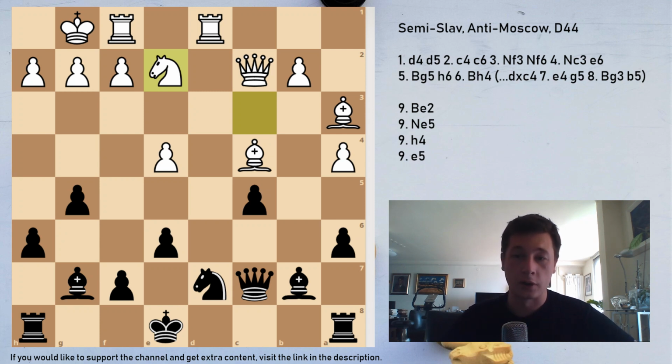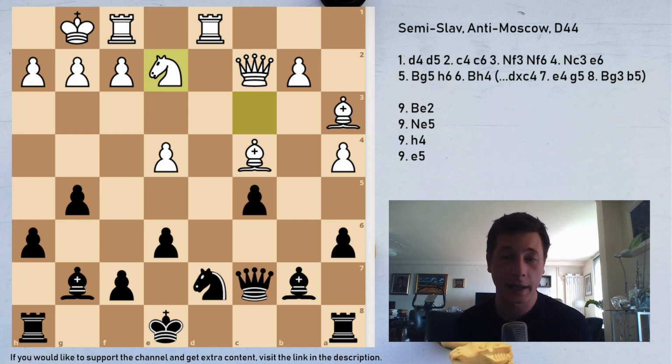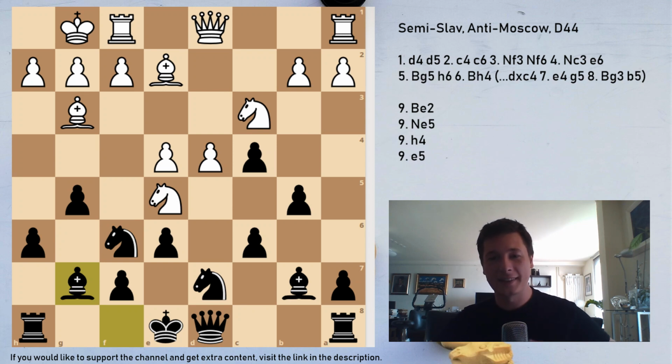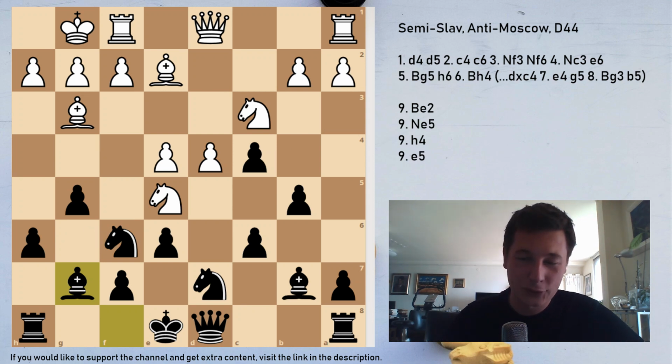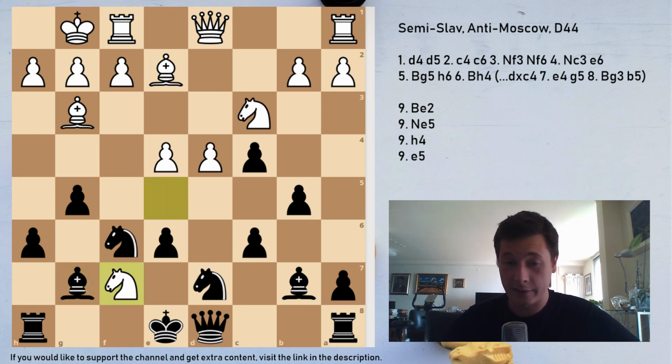From this position on, there have still been 85 games, believe it or not, with the move bishop e5. There is a lot more theory, 15 more moves of theory, and 94% of the games end in a draw if both sides know what they are doing. That is why now we are going to look at Topalov's attempt to avoid this drawing variation on the highest level by taking on f7.